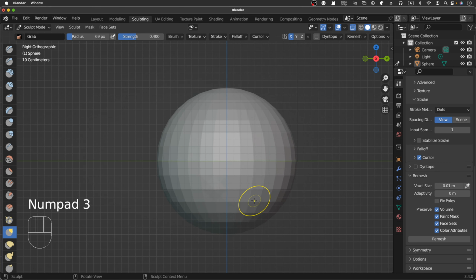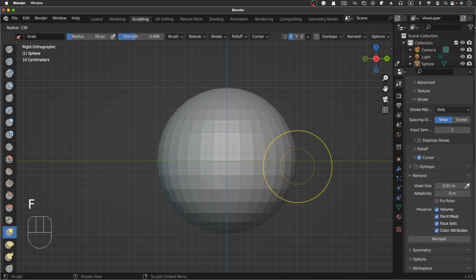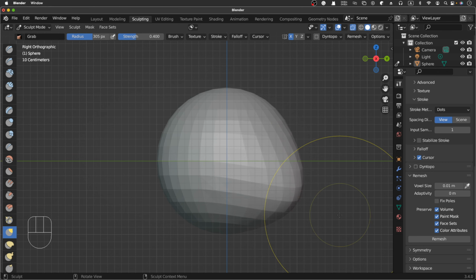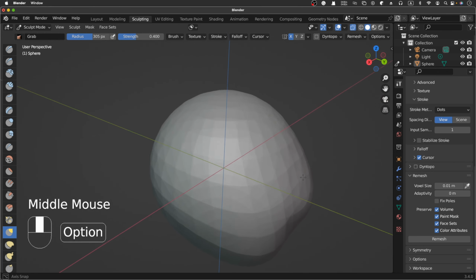And in the side view, you will see that if this is the front, I'm going to grab it this way, a tiny bit. But clearly the grabbing size is a little bit small. If you just grab it, you just get this. So I'm going to adjust the size. I'm going to use F and increase this and grab it. So you guys can clearly see this deformation here, right?